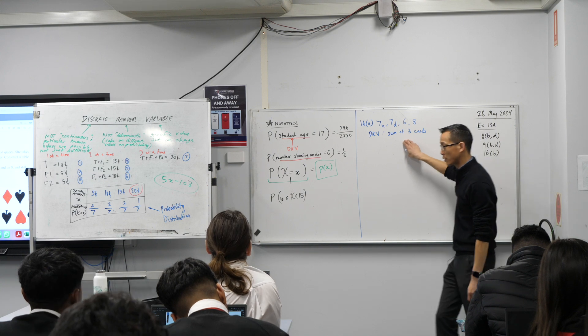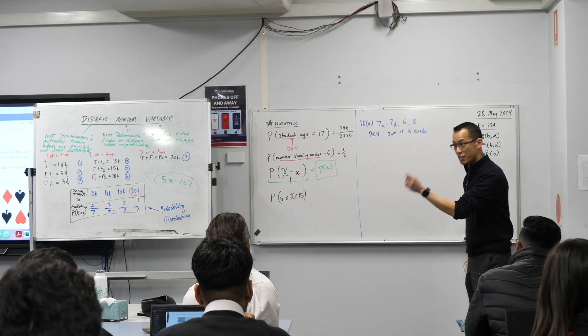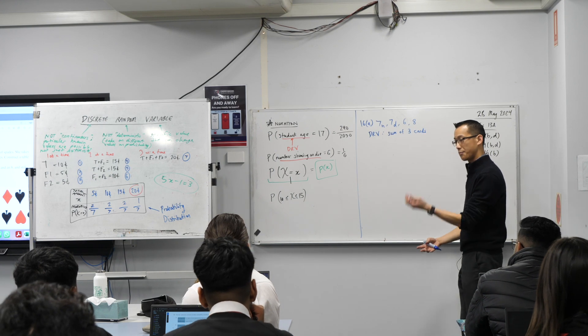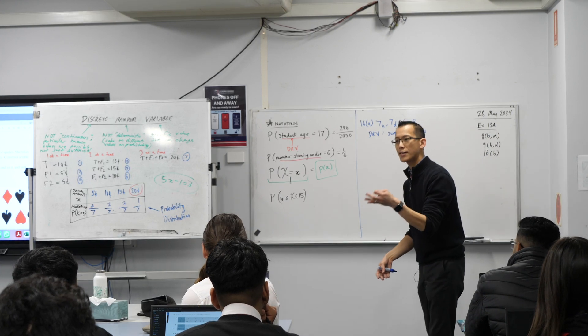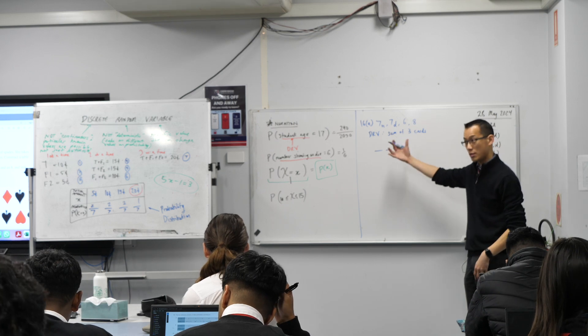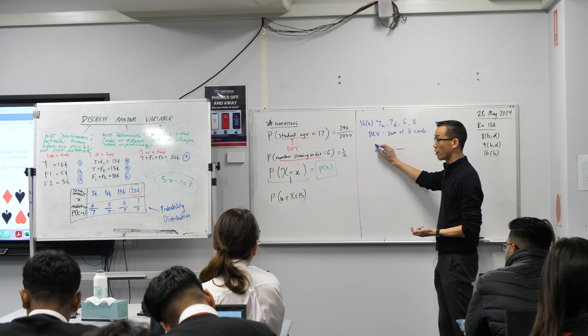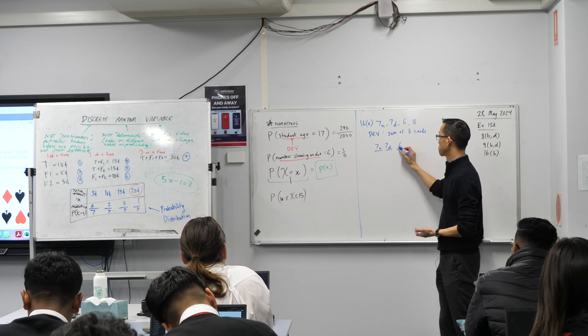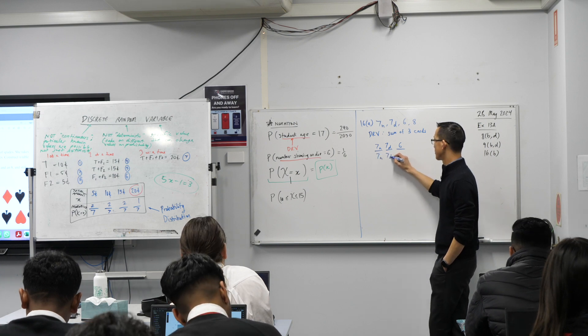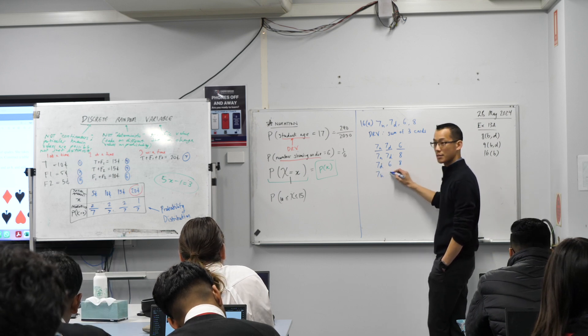So the sum is what we're going to be looking for. When we draw the table in a minute, that's what's going to be here. These are the particular values that it can take on. Now, I need to know what the possibilities are. Selecting three cards, did you work out how many different ways are there to select three cards? Hopefully you counted up four. And we can actually just do this now. When you've got questions that are small like this, listing them out, it works just fine. So I'm going to write out, say for example, I could go seven hearts, seven diamonds, and the six. That's one of the possibilities. Give me another one. Seven hearts, seven diamonds and eight. Seven diamonds, six and eight. And the last one, seven hearts, six and eight.